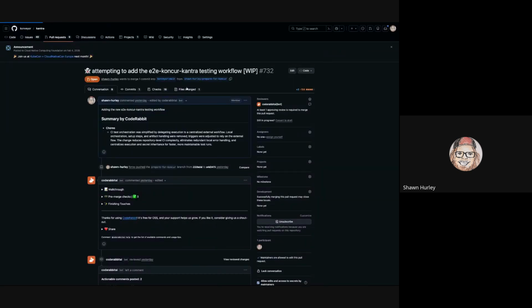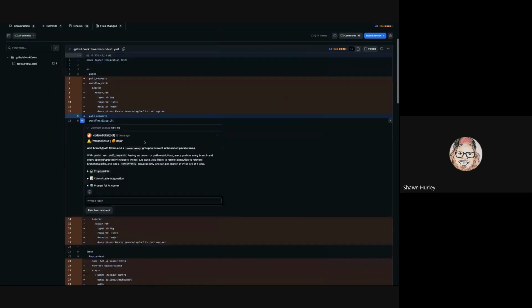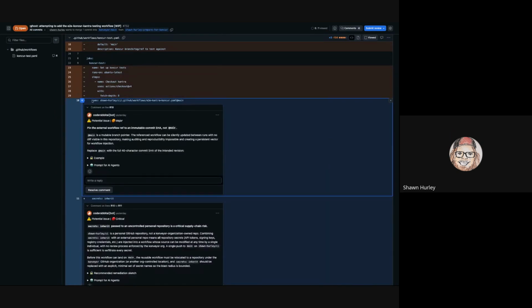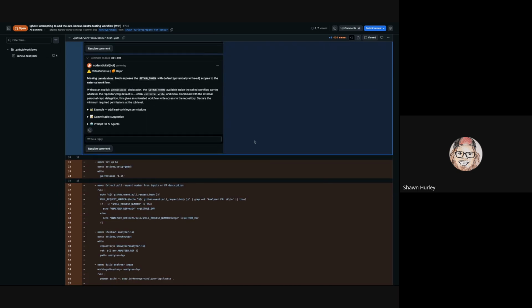So to run this action, all you need to do is have this uses. Once this gets merged into Konveyor CI, you'll change this from my repo to Konveyor, but you basically call this with secrets inherit, and that's all you need. The end-to-end action will take care of building the correct images.